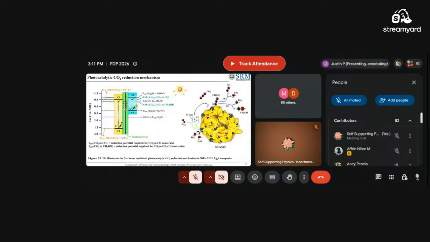As per the energy band diagram, our material forms an S-scheme type of heterojunction, and the composite's effective conduction band value is very near to the CO2 reduction potential of 0.53. That is why our material exhibits very high selectivity to CO generation, and the very next is methanol. That is why only 12% selectivity is given for methanol. With this, we confirm the S-scheme generation of our catalyst system and its performance in CO2 reduction activity.